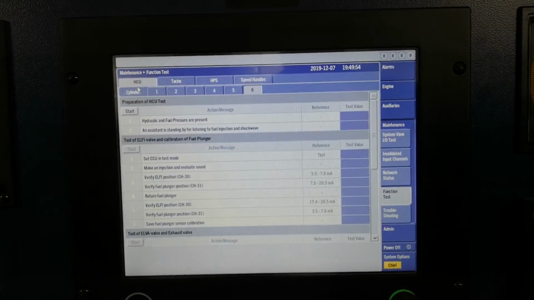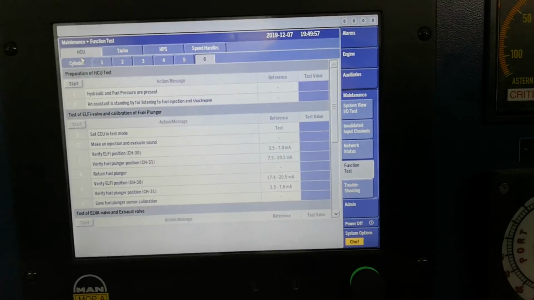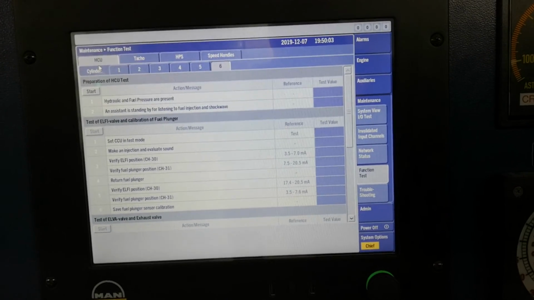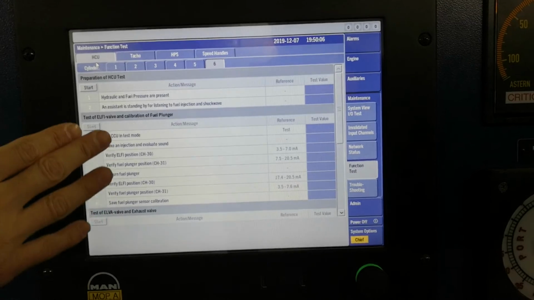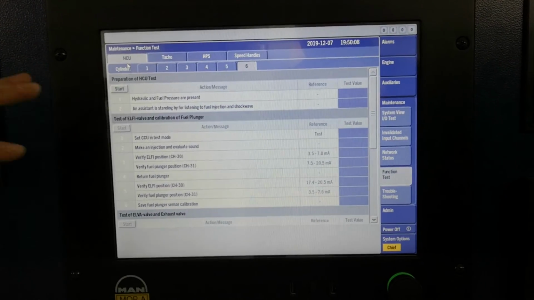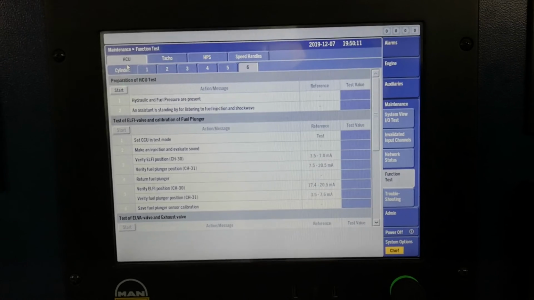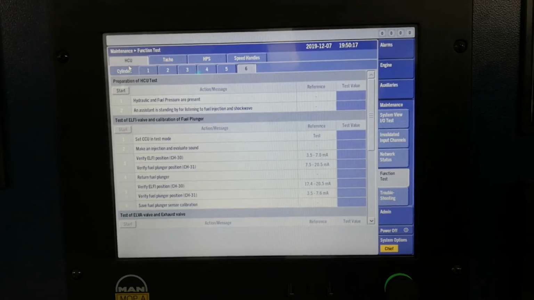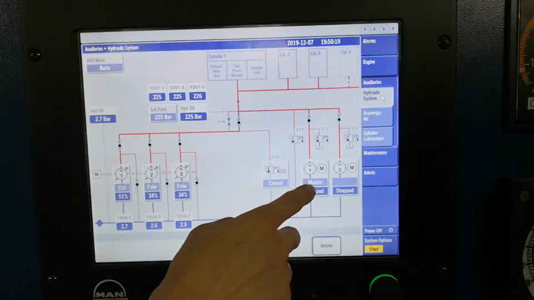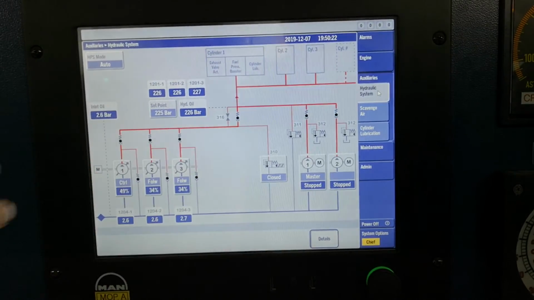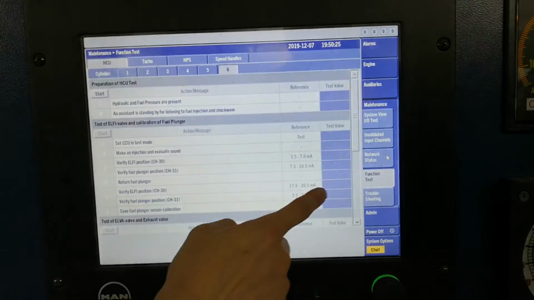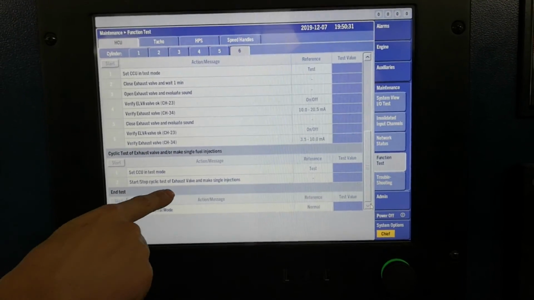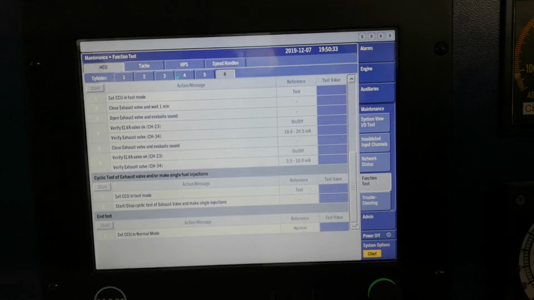Function test is for when you have a FIBA alarm, or something and you don't know whether the cylinder is correct or not. After you check the cable and find something wrong, you can do this one. But when you do this, you have to stop the engine. Also, fuel oil and hydraulic pressure must be available. It means the startup will have to run. Also the fuel oil pump runs, because at the end of this function they will check the single injection.